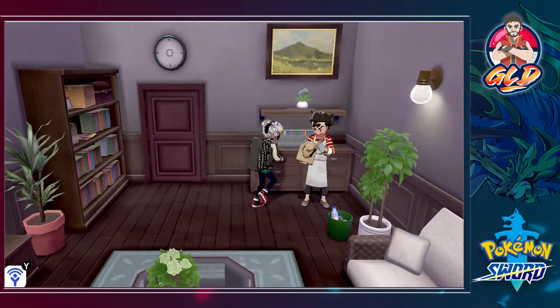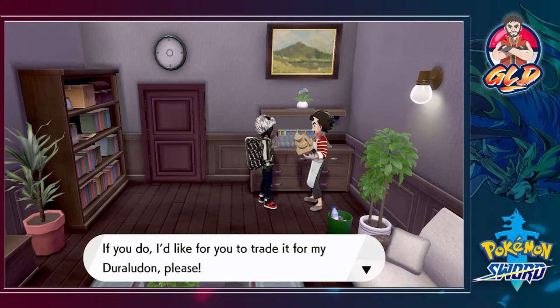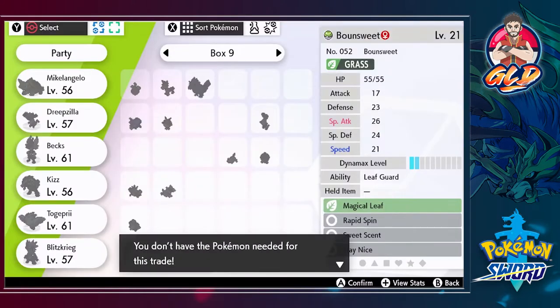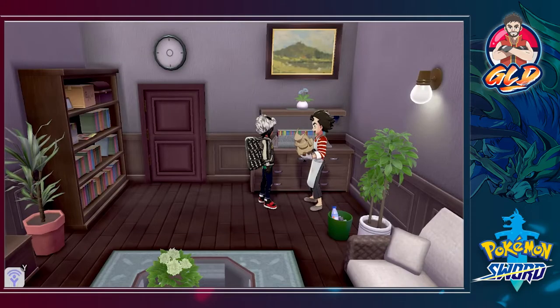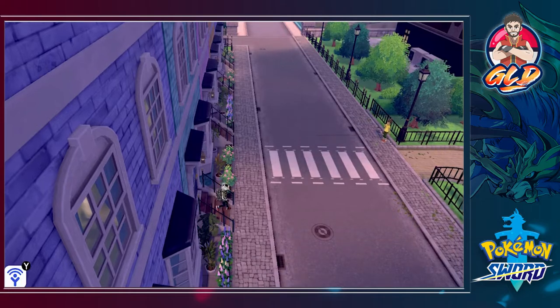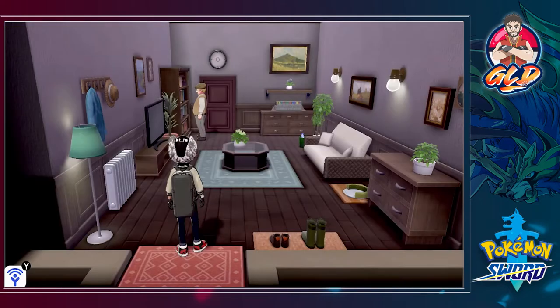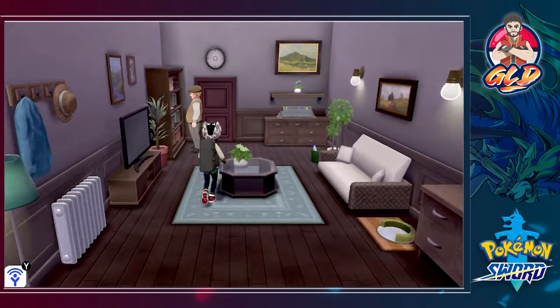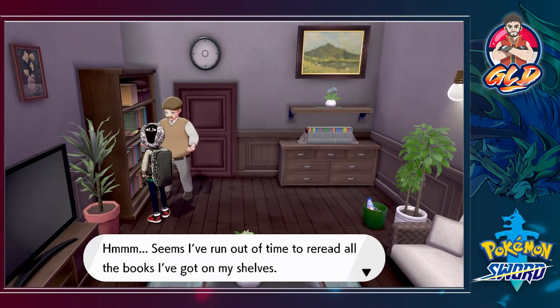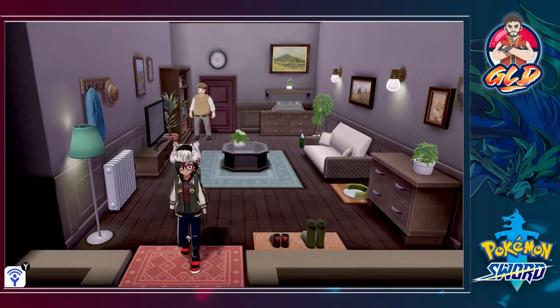Let's see. Right here. Searching for a Frostmoth. You wouldn't happen to have one. Oh, there it is. Okay, so this guy wants a Frostmoth, but it goes back to, I don't have the Pokemon just yet. I think I have one in the bank storage. So, see, reread all those books and shelves. Okay, okay. Never mind.